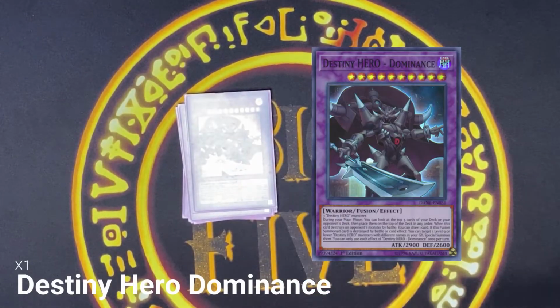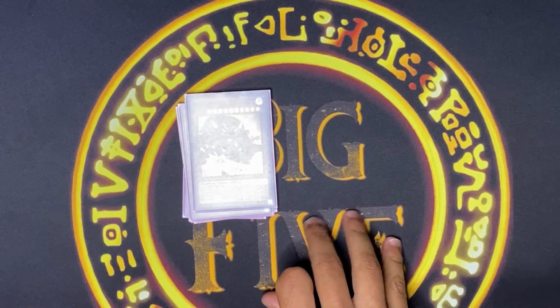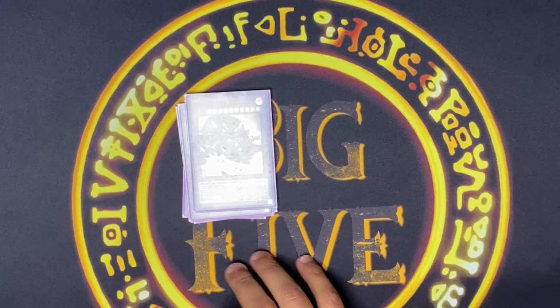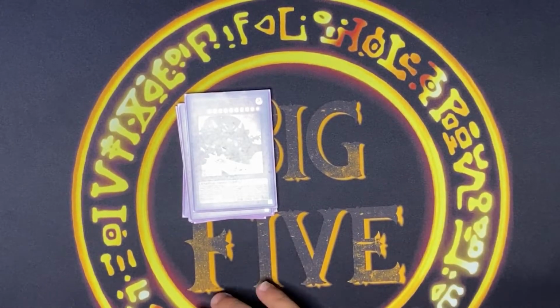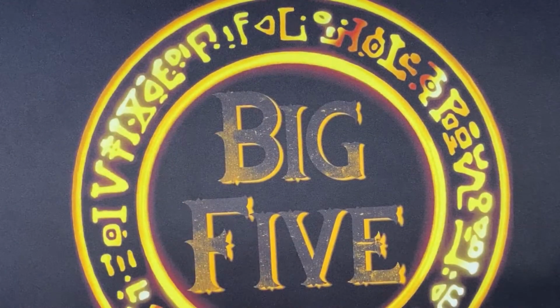And I play Dominance. I'm not sure how many people run this in their decks, but this card is sneaky good. When you summon this, it takes 3 Destiny Heroes. When you summon this, you can look through either your deck or your opponent's deck. You take the top 5 cards of their deck and you place them on top of their deck in any order you choose. When this monster is destroyed, you can special summon 3 Destiny Heroes level 9 or lower. And when this card destroys a card on your opponent's field, you get to draw a card. So this is sneaky good. And that's pretty much it for the extra deck that I run.